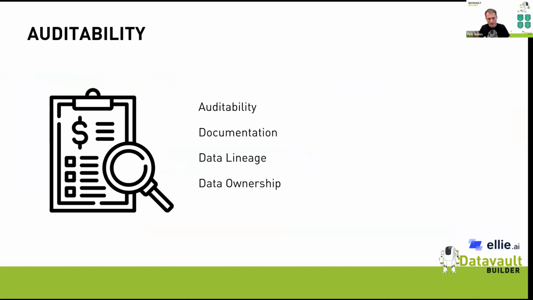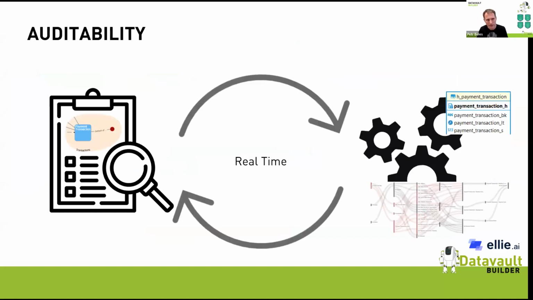And here we have a little bit of shared responsibility, because in Ellie you can collect some of the manual metadata that you want to, but we are taking all of this information, and from the model that we have in real time, we're converting it into a technical implementation. And we are doing this in a very standardized way. This means we can show you exactly for which entity that we were sent, which table exists in the database.